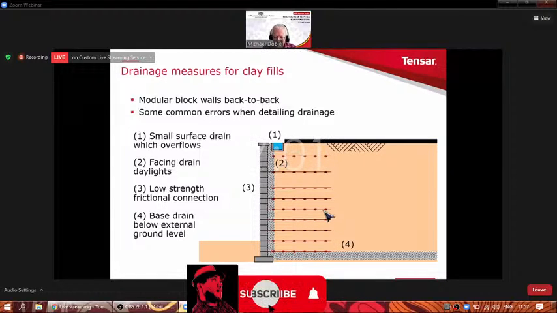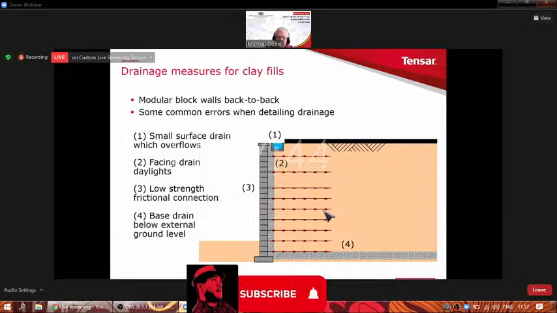And also we see a mistake here is that a basal drain is being used, which is often a good idea. It acts as a capillary break between deeper soils and the fill, but it's been placed below the external ground level because it's just been placed at the bottom of the fill, which is often done. But the question is, well, how does the water get out of it? We don't want to leave that drain full of water. Remember what Clay says, don't put me in contact continually with free water. So unless you have some system of pumping or a very deep drain on the outside, how do you keep that drain empty? So these are all, if you like, errors.